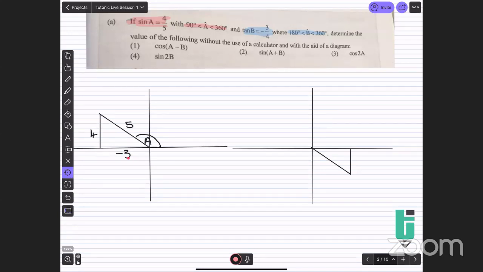It's either going to be 3 or -3 because -3 squared is 9 and 3 squared is 9. But because we are on the left side of the x-axis, it's going to be -3. Okay, so whenever it's on the left-hand side, it's negative, right? Yeah, because if you draw a number line, this is going to be -1, -2, -3. And if it was on this side, it'll be +1, +2, +3.